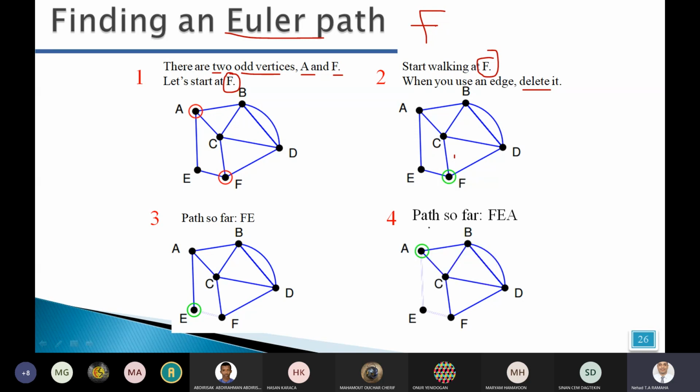Because all of them are non-bridges. Okay, so we will move from F to E. We will delete this one. So the path now is F, E. Now we reach E. From E, we don't have any choice. Actually, from E to A, this is a bridge.